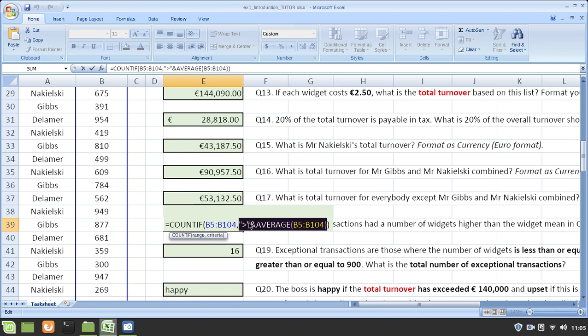This one here is a slightly awkward formula because the criteria, the second part, must be text. Now, this greater than symbol must be in quotation marks, and this ampersand symbol connects this symbol to the average function.